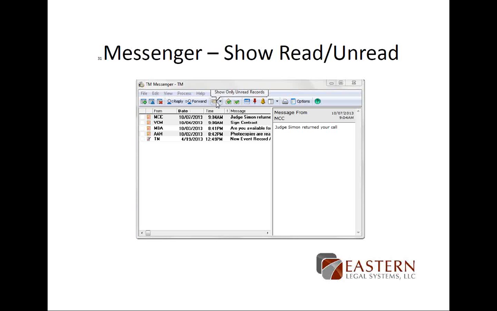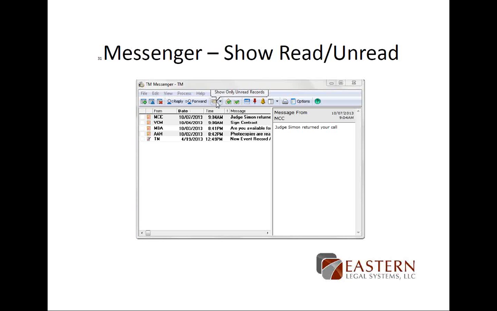It came to find out, now this one is displaying an icon that says show only unread records. But in the case of this person who was calling me, they were looking at only read records. So the new message that had just come in was not showing.